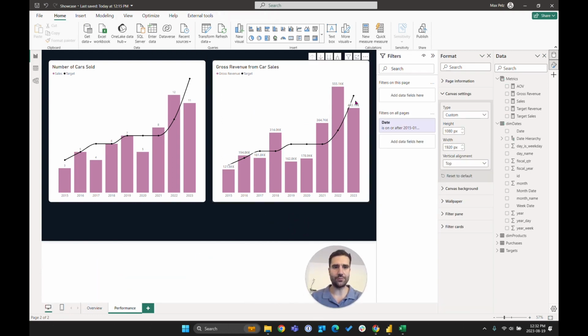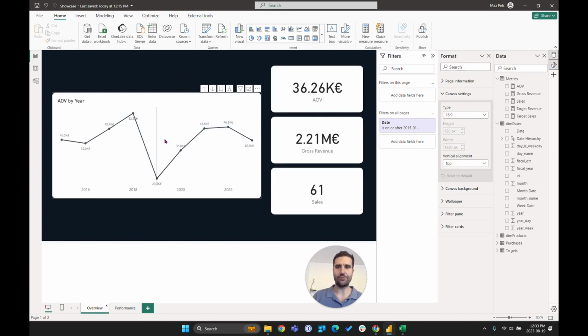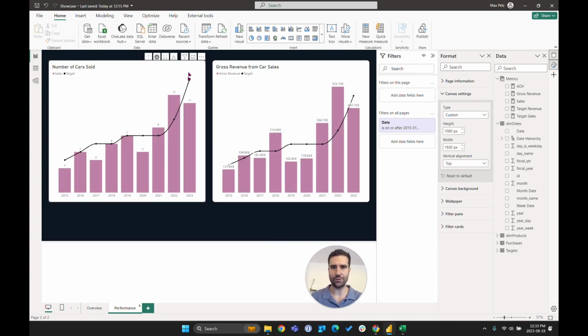One thing though, if you remember last time, the targets actually looked a bit different, and that's because last time we used a top-down approach, just saying how much money do we want to make, instead of a bottom-up approach of actually defining the targets, i.e. looking at the number of cars sold and then deriving the targets from there, which is what I did this time. So I added a little bit of work on the average order value and used that to define targets for the number of cars sold and then derive the revenue from that.